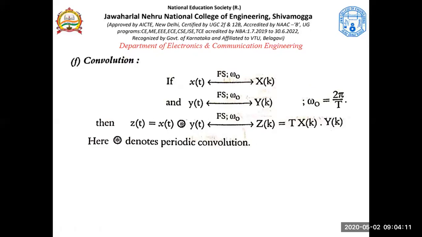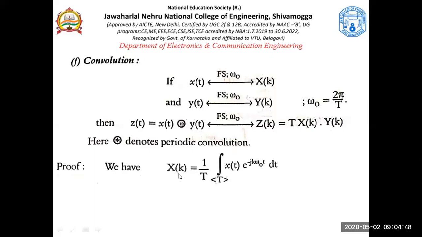fundamental period, because since we are dealing with the Fourier series, what we are looking at here are continuous time periodic signals. Understand that? Because of these continuous time periodic signals, we have to talk about the fundamental period. So this fundamental period T is the fundamental period of x of t and y of t. So that T would come along with the product term in the frequency domain. How is that? That is what we are going to look at now.